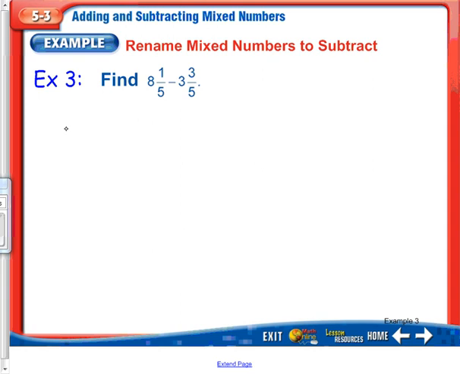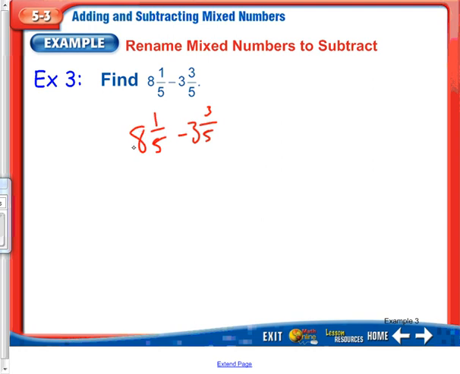All right, example 3. Do I have a common denominator? Yes, I do. And it is subtraction, so is the numerator on the left bigger than the numerator on the right? Well, for this problem, I'm going to go ahead and rewrite the problem just so we can get in a habit of doing that for our homework and everything else. So is the numerator on the left bigger than the numerator on the right? No, it's not. So we need to rename our mixed number.